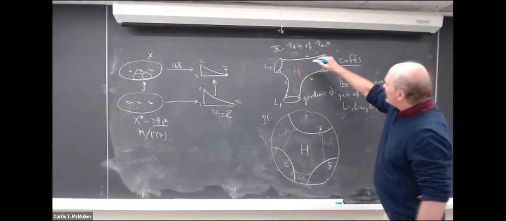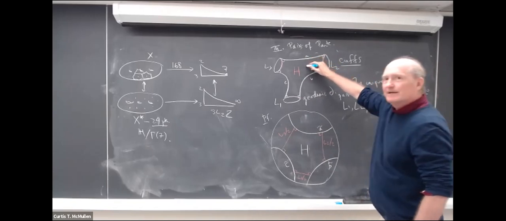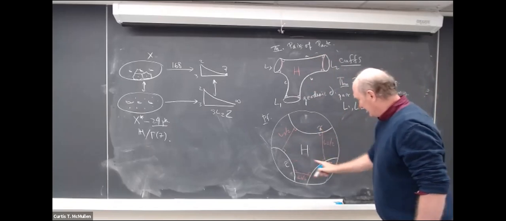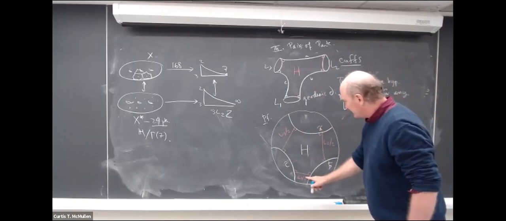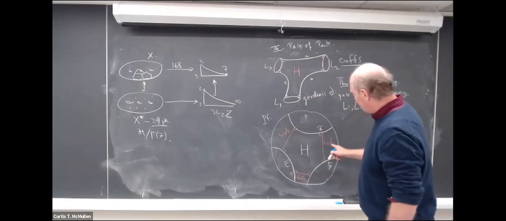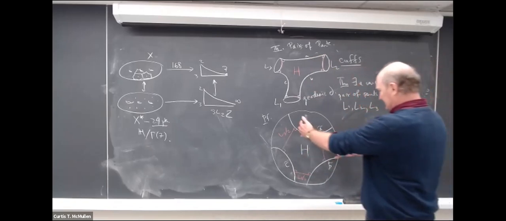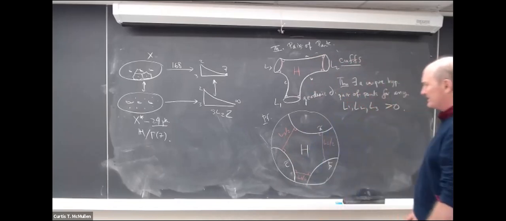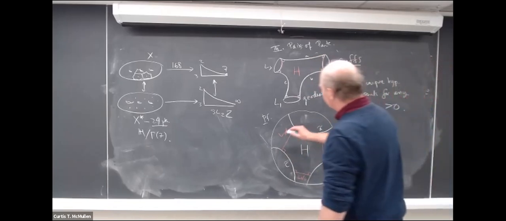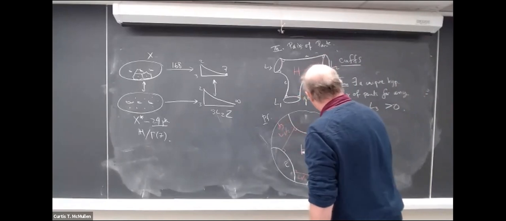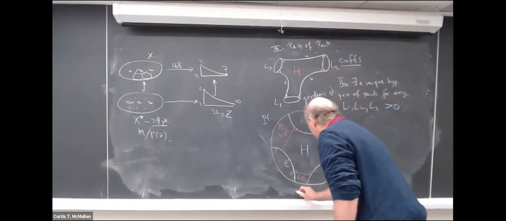So to construct this pair of pants, it suffices simply to find three geodesics such that the distances between the geodesics are these three given numbers. The geodesics should not cross, and the distance between them in pairs should be pre-specified. So let me just, to simplify notation, call these distances D3, D2, and D1.